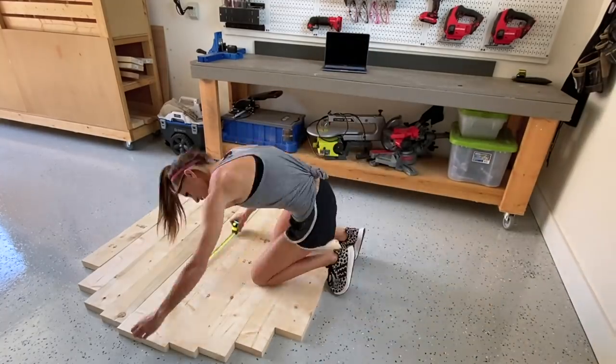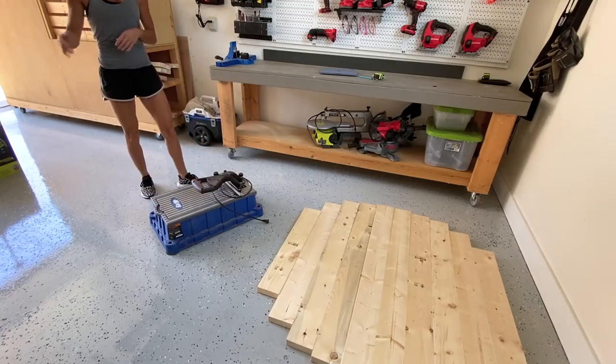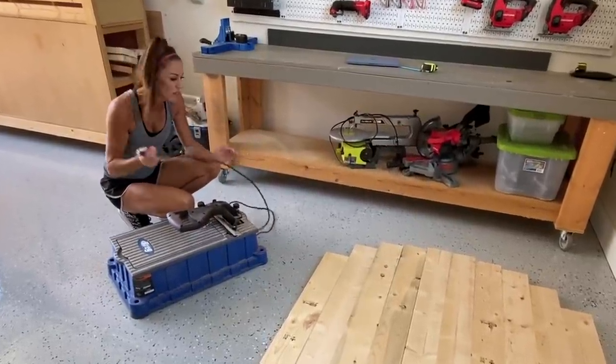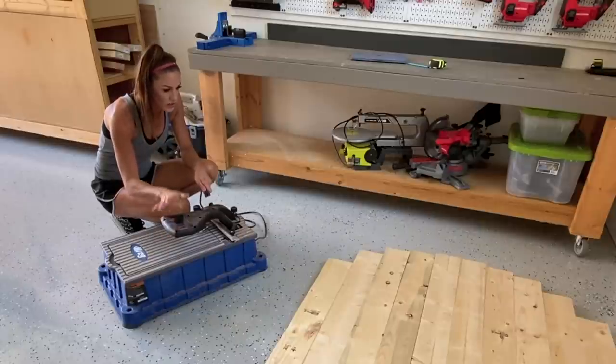So I've got all of my pocket holes marked, and I'm gonna use my pocket jig. This is a Foreman, and I like to use it when I'm doing a lot of pocket holes. It makes it faster. You can use your K5, K4, R3, whatever kind of pocket hole jig that you have, but I'm gonna use the Foreman for this.